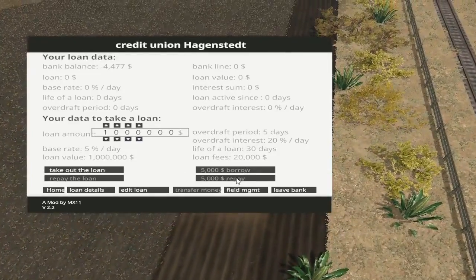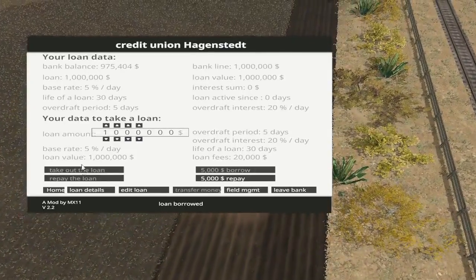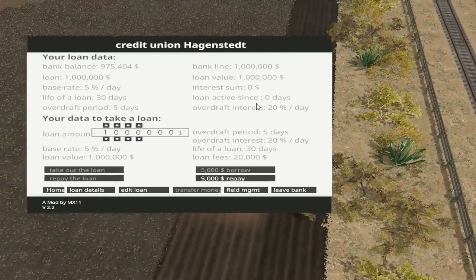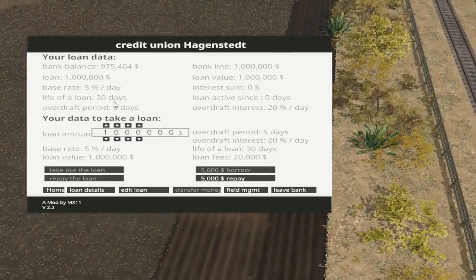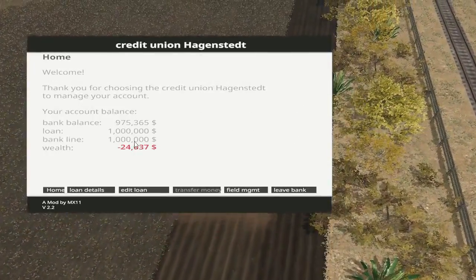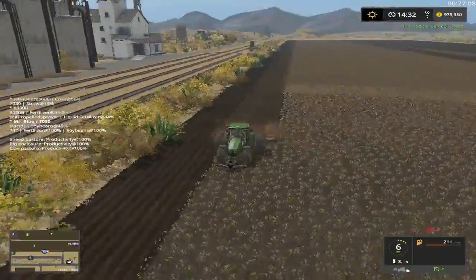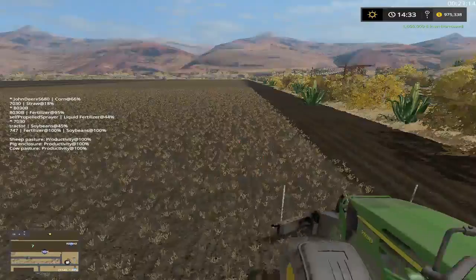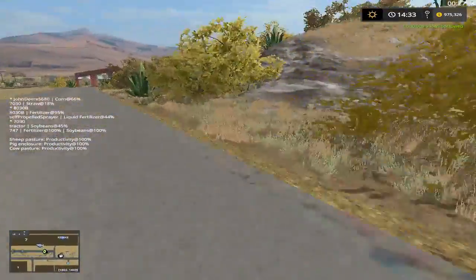So you can borrow, repay, take out loan. Let's take it out. Bank loan value, interest sum, overdraft interest. So we got 30 days to get this payback, folks. Our bank balance. Whew. Okay, lead bank. Before I go, I'm going to run over here real quick.